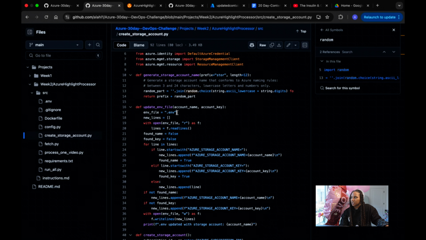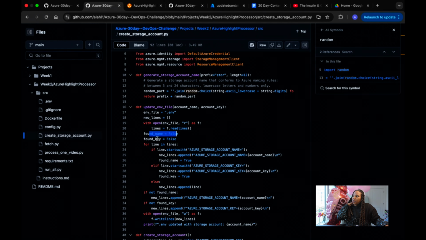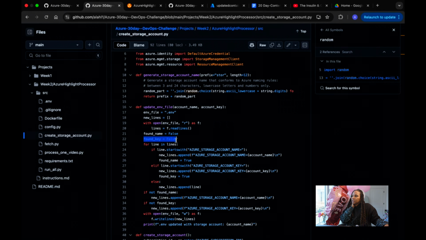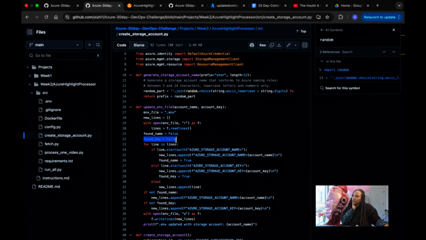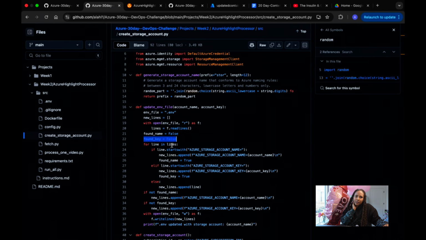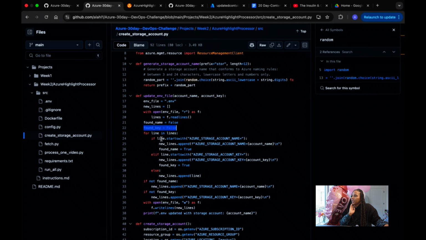So now this next function is going to, like we said, update that env file with the newly created storage account name and key. So it's going to go find the file .env. It's going to look for a list to hold the updated lines. And then it's going to read all of those lines from the .env file, with a flag to track if the account line is found, and then a flag to track if the account key line is found.